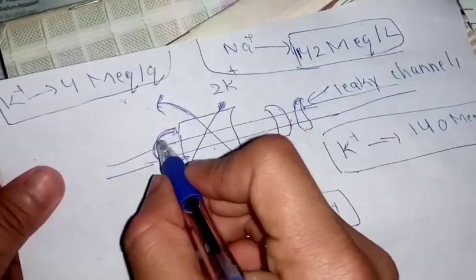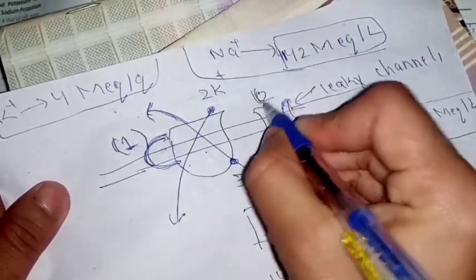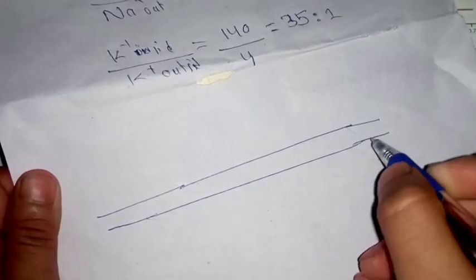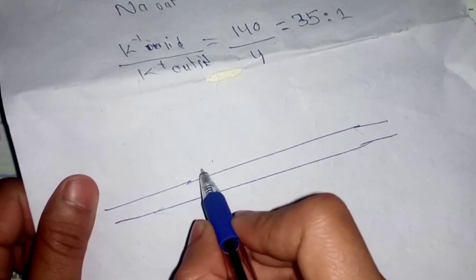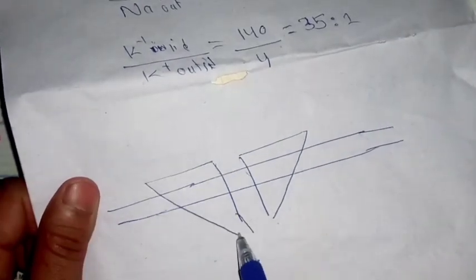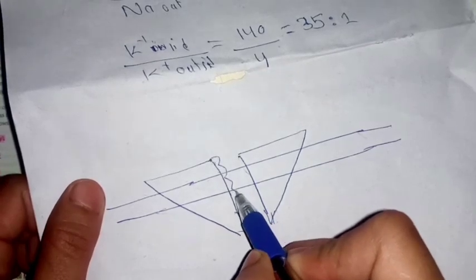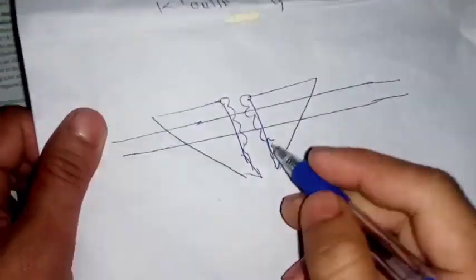Now, this was one thing which was responsible for the resting membrane potential. This is the second. Now we will discuss the third, which is important: the voltage-gated potassium channels, which we have discussed in chapter number 3. These potassium channels have a selectivity filter, which is lined by carbonyl oxygen, and they only allow the potassium ion to pass through.